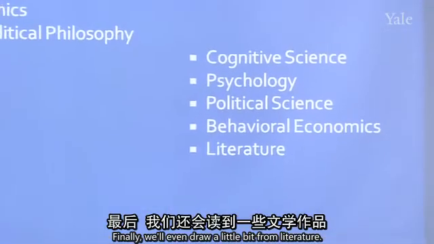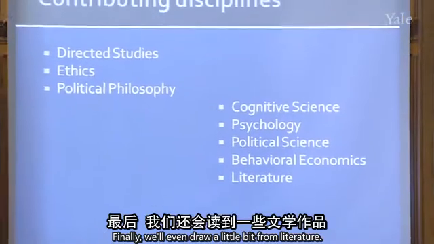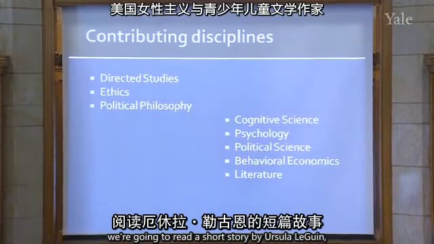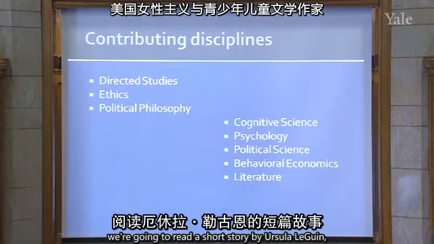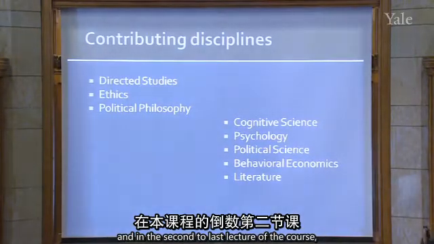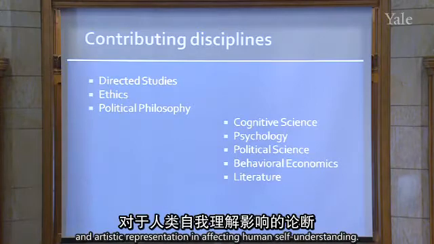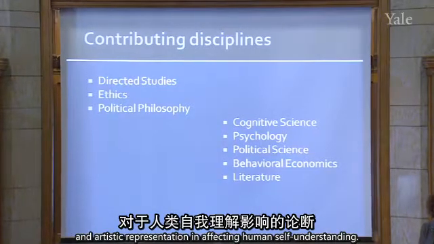Finally, we'll even draw a little bit from literature. We're going to read a short excerpt from the Iliad. We're going to read a short story by Ursula Le Guin. And in the second to last lecture of the course, we'll look at what Plato has to say about the role of literature and artistic representation in affecting humans' self-understanding.